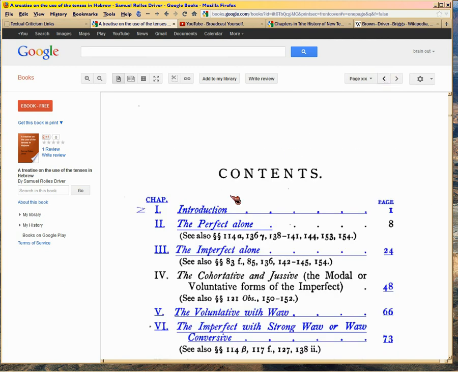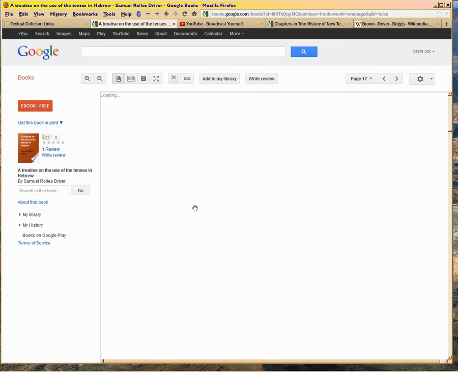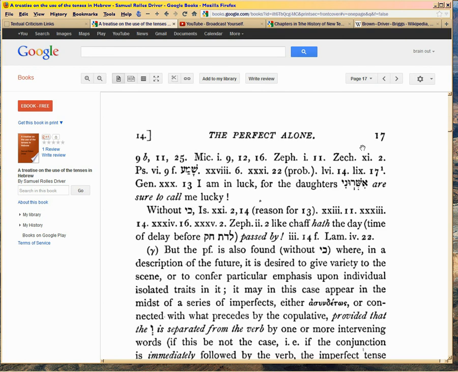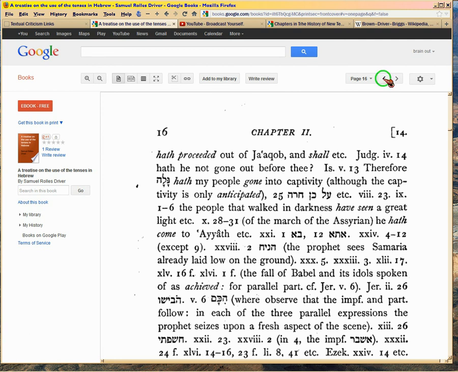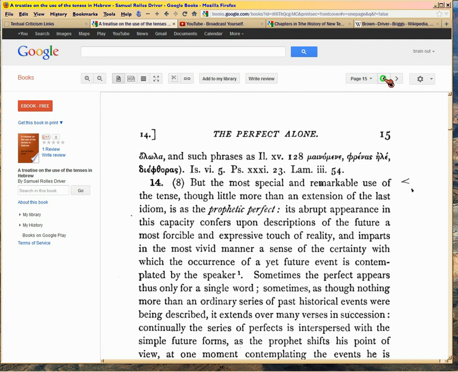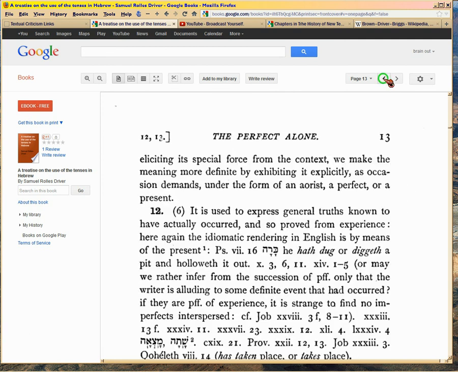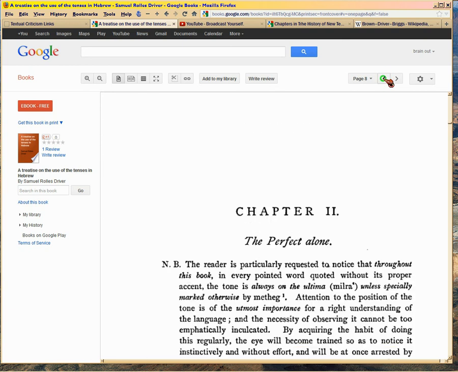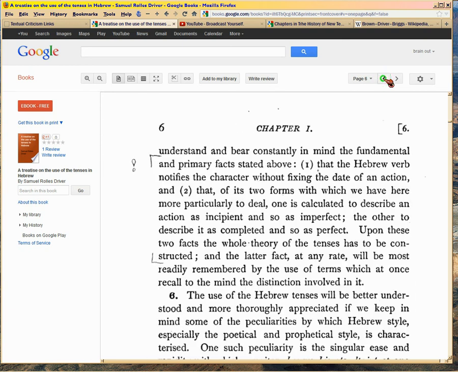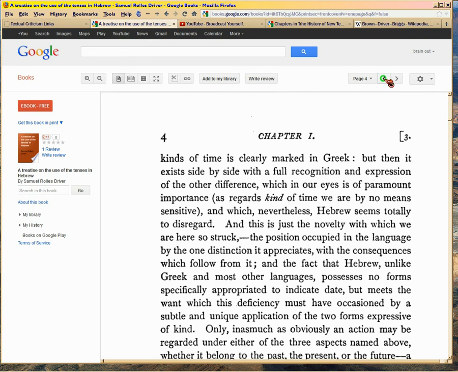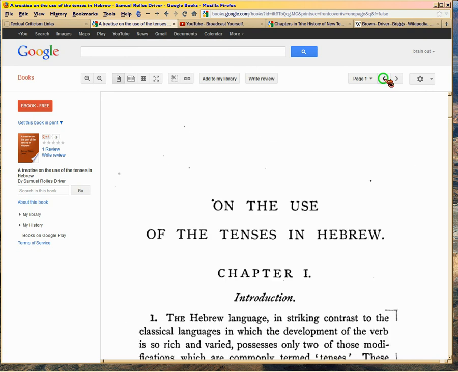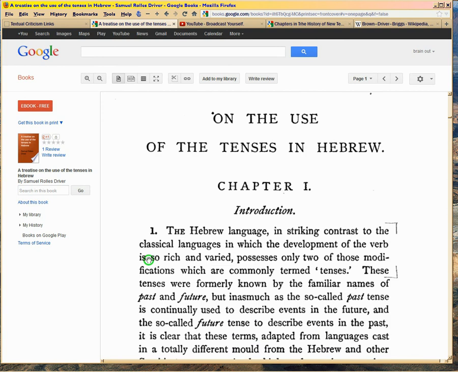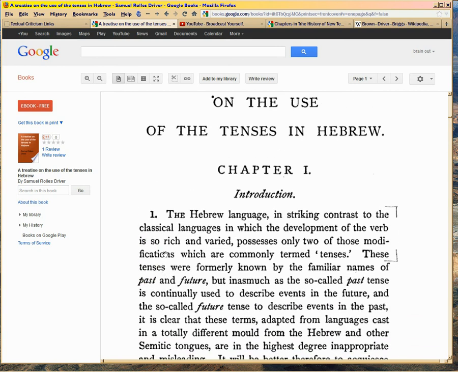page back. See, here's your introduction. Alright? And they didn't do a very good job of that, so you're going to have to download it to read the introduction. Okay, or just page to page 1. Okay, see, there you go. And then here's his introduction. Alright, this guy is good to read.